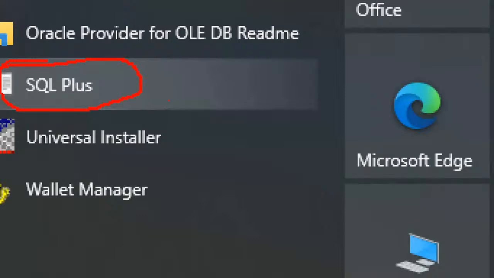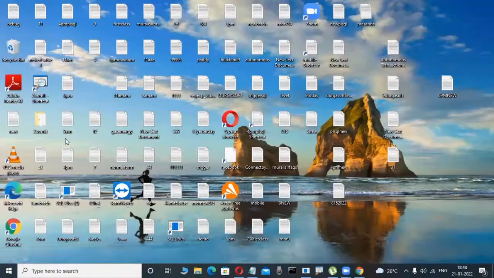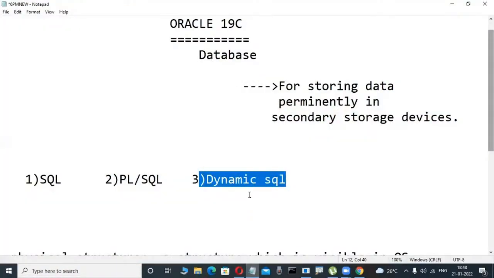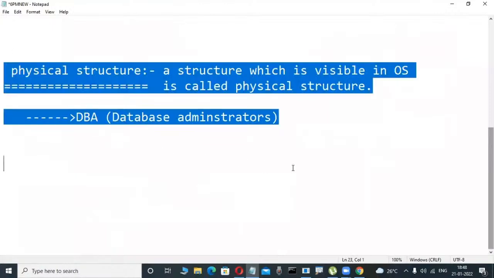Again, SQL Developer is a tool, a GUI tool. You can install that tool also, not a problem. Again, SQL Navigator is a tool, Toad is a tool. Those are all explicit GUI tools. But SQL Plus you are not required to load. Once we load the Oracle software, the SQL Plus tool is automatically available. Those things you will understand once we start our course.